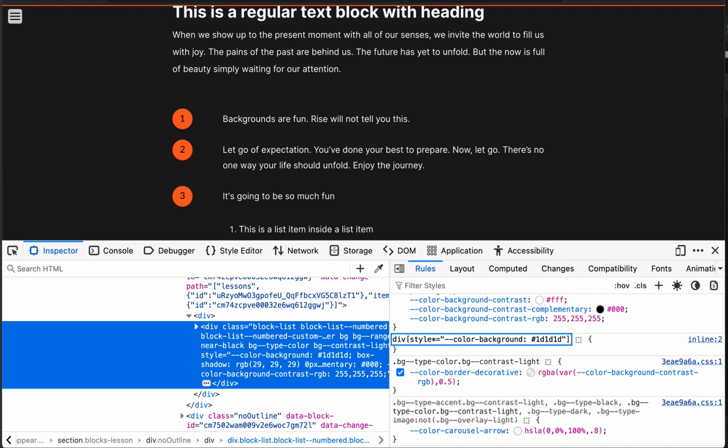I'm not setting the color. I'm just using that very specific CSS as my selector. So we're getting kind of advanced here, but this is, if I really want to select this element, I wish Rise would let us put custom classes on blocks. It would make this easier, but this is the best way we've got right now.